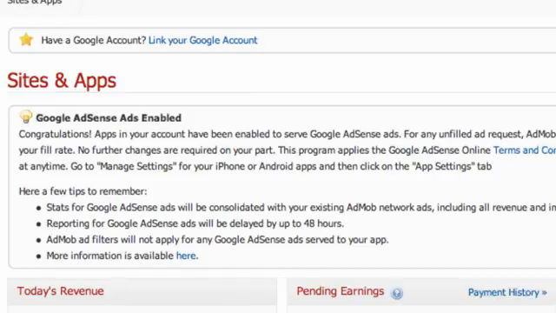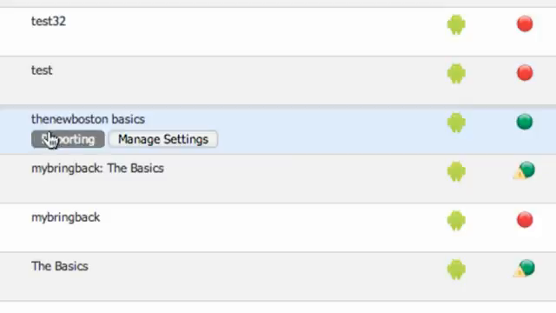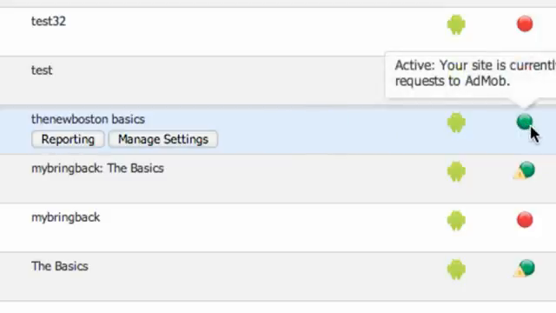And yeah, I just waited a while. It's been like an hour or so. And if we go to our AdMob account, down here where we see all of our activities that we applied for, you can see it turned green. It's still not showing ads yet. Might take, I don't know, a few more hours before it actually displays the ads that we request. But it is accepting a request.